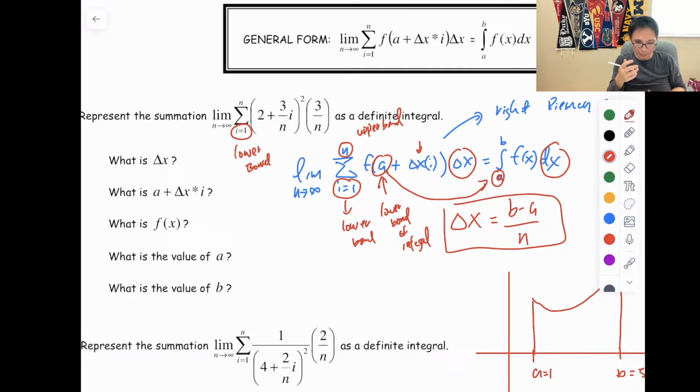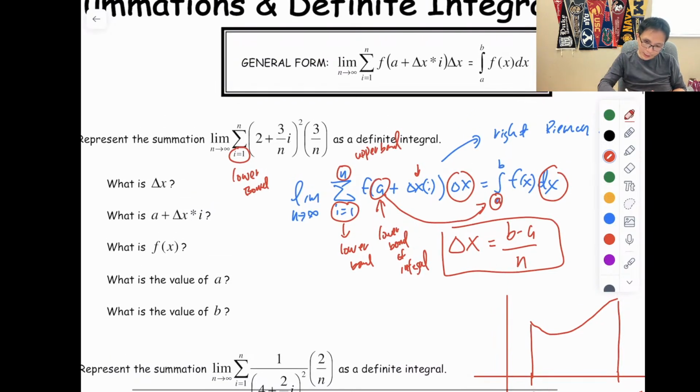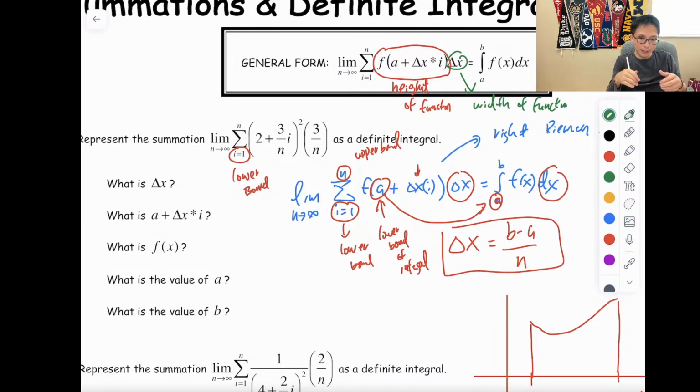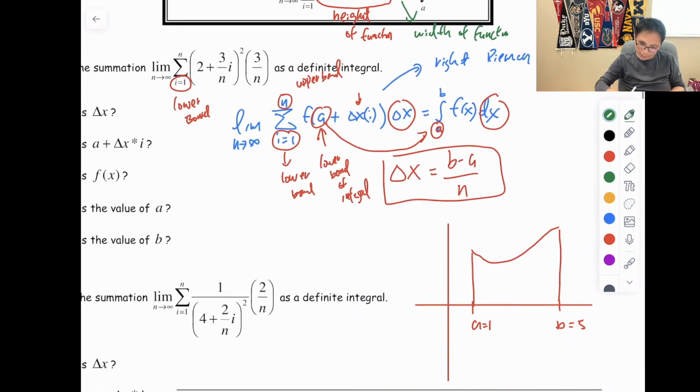So a lot of times people say, what does this mean? This means the height of the function. And this means the width of the function. So dx is how wide the rectangle is. For f of something, that means you can plug the x value into f. That's going to give you the y value, the height of the function, right? Now, y is the right endpoint. Imagine that if you have this, right?